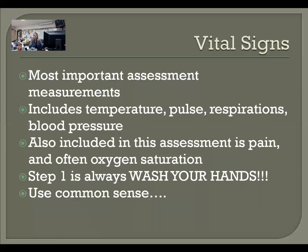Oxygen saturation, if you're not sure what that is, if you've ever been to the emergency room, sometimes they'll put what looks like a little claw on your finger that has a red light on it, or they might do a sticker and wrap it around your fingernail and it has a light on it. That checks your oxygen saturation. So it checks the percentage of oxygen in your blood, as compared to what it should be.